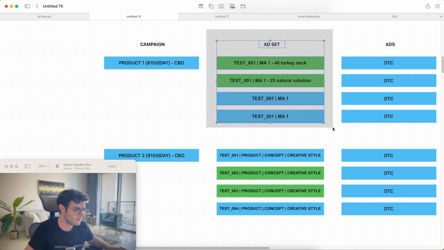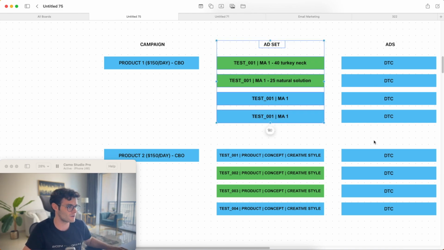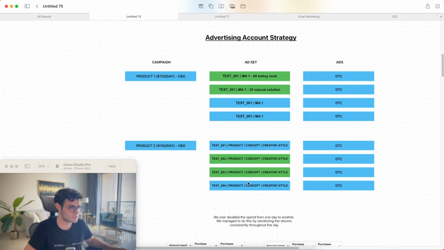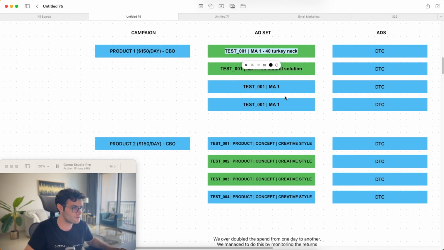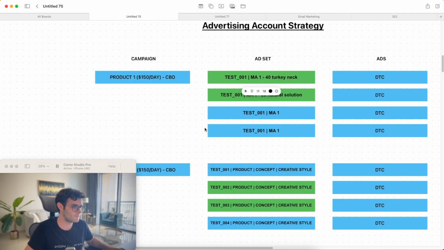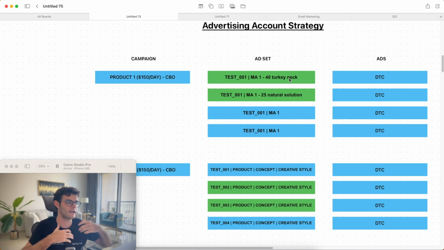Now each ad set is a marketing angle, and I'm going to bring you through a very cool process that we created internally at the agency that allows us to track winning concepts so that we don't have to reinvent the wheel. We know what works, and we can spend our time and resources on what is already proven to work. So this is the ad set, and each ad set we divide, and this is the name that we use. Test number 1, then the product name over here, and then an angle, like turkey neck. Let's just say this is a demo, and we're selling a facial sculptor that helps with skincare treatments and aging.